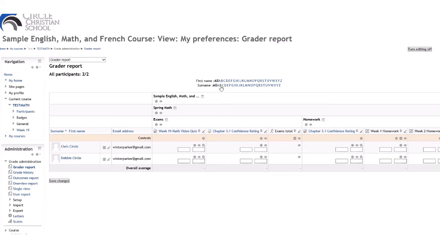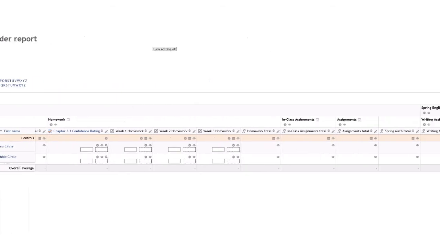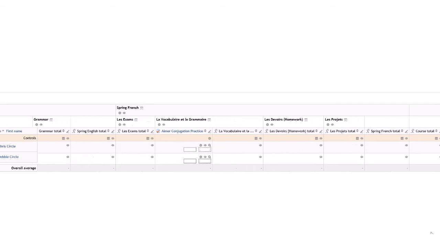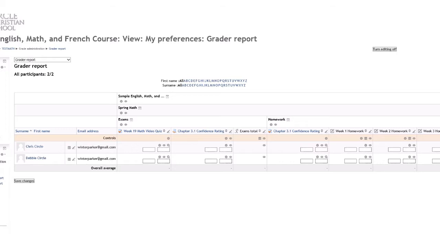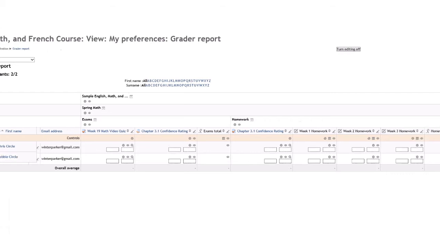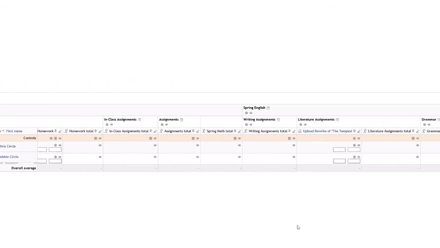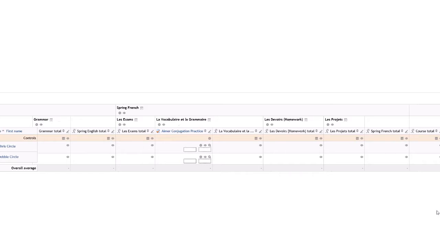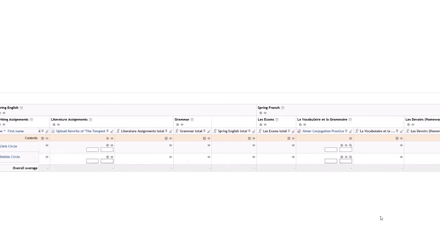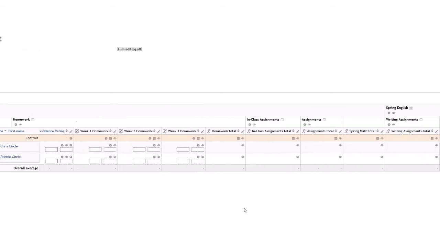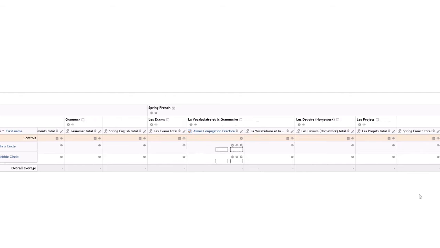So first off, let's go ahead and talk about categories and how to collapse them. After all, as you can see, we've got quite a bit to scroll through, even though this is just a test course and doesn't have all that much in it. So to make things easier, one of the things that we can do is collapse categories. Now what that looks like is this. Right now, all of these categories are expanded, which basically means that you can see all of the content as well as the category totals. So how much students have in each category. Right now, our categories are all empty as far as grades go, but I'll show you how that works in just a moment.